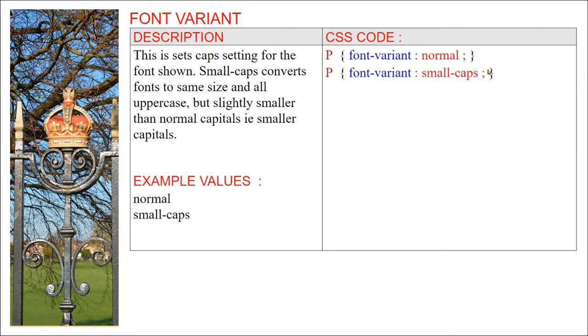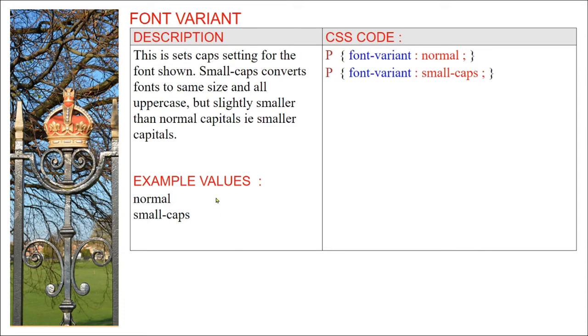Font variant. This sets up the capitalization of your fonts. Small caps converts fonts to all uppercase, but slightly smaller than normal capitals. Basically, sometimes you've got a section heading and you don't want lowercase and you don't want uppercase, you want something in the middle. So all the text will be capitalized and made slightly smaller than the normal capital letters.